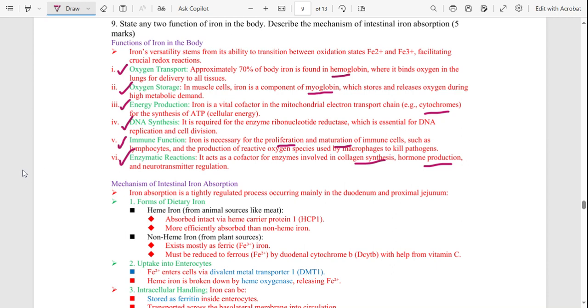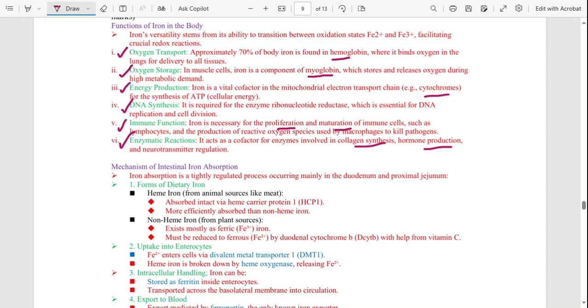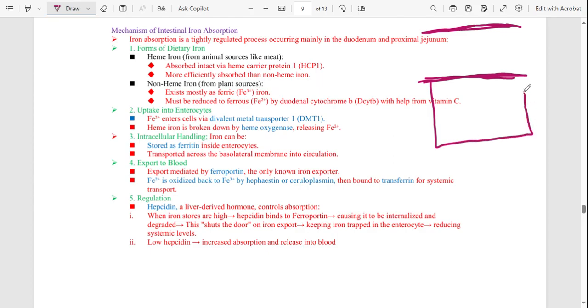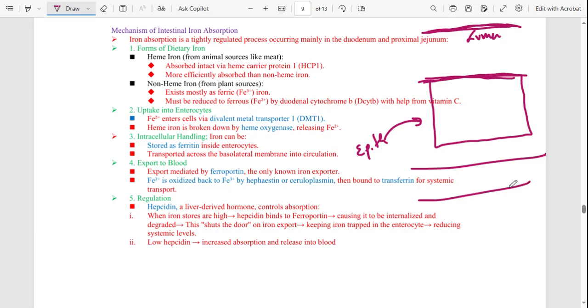But then how does it get absorbed? In the intestines, the mechanism of absorption. So in the intestines, you look at it like this. This is the lumen of the intestines. When you eat, your food which contains iron is going to be here. And then I'll just enlarge one cell this side. This is the lumen where the food is. And then this is just the epithelial cell which is involved in absorption. This is the epithelial cell. And then of course you are going to have a blood vessel this side.